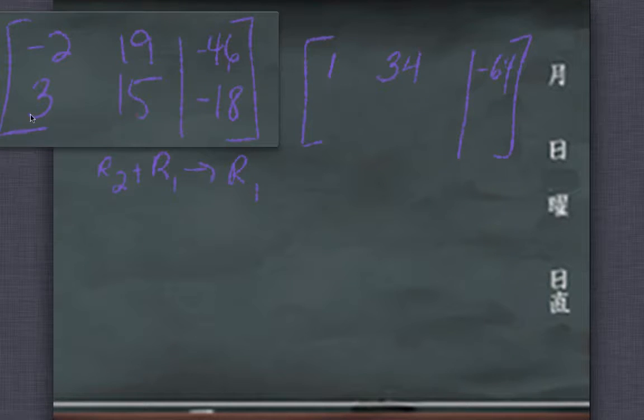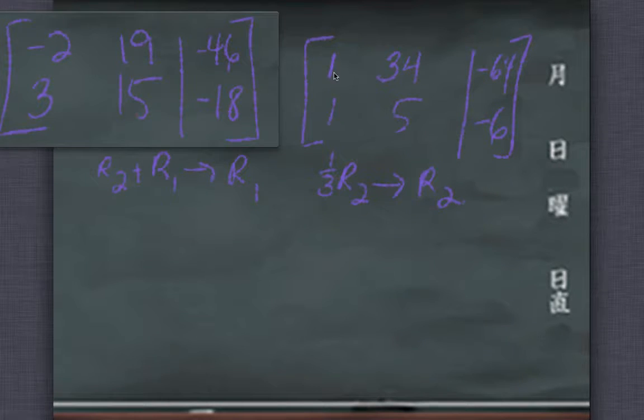And then I would also probably go ahead and divide these by 3 just because they all can be divided by 3. So I'd also do 1/3 row 2 goes to row 2. What you can't do is take some multiple of row 2 and put it in row 1. If you're going to enter it into row 1, row 1 had to be part of it. If you're going to put it in row 2, row 2 had to be part of it, or you lose the information contained in it. So I'm just going to change this to 1, 5, negative 6.